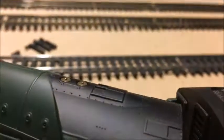If we move around, I'm going to move her quite close because I want to show you, I think that's best we're going to get. Inside the tender front there, you've got those little bits of detail. I don't know if you can see them, but there's some separately fitted details there, as well as the little door there to get to the coal load, obviously. You can also see a very crude door just on this side here, which would take you down the side of the tender and out the gangway at the back there. And I assume this stuff here is all about that path as well. Sorry about that. And then on the other side there is where the void that is supposed to be the cab.